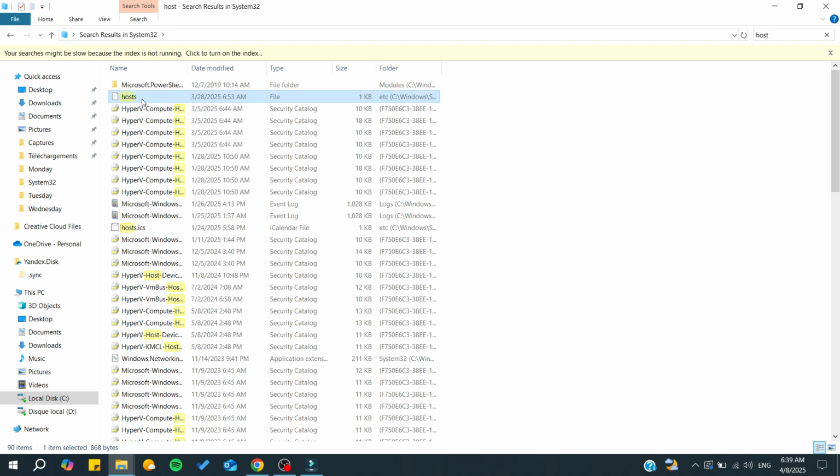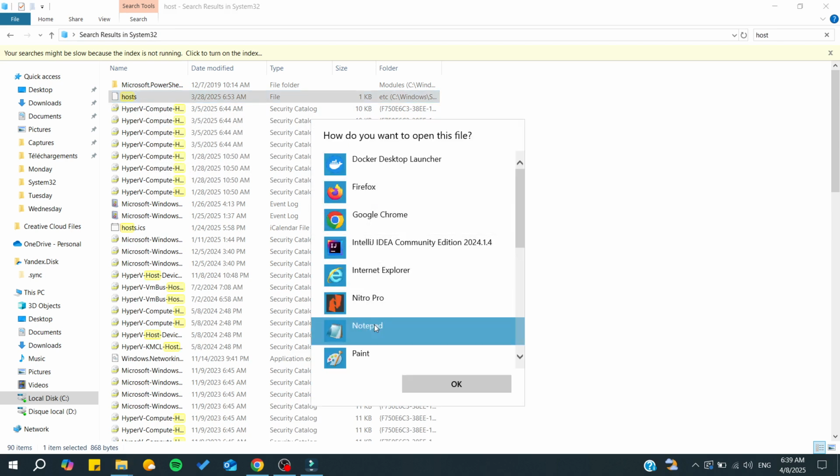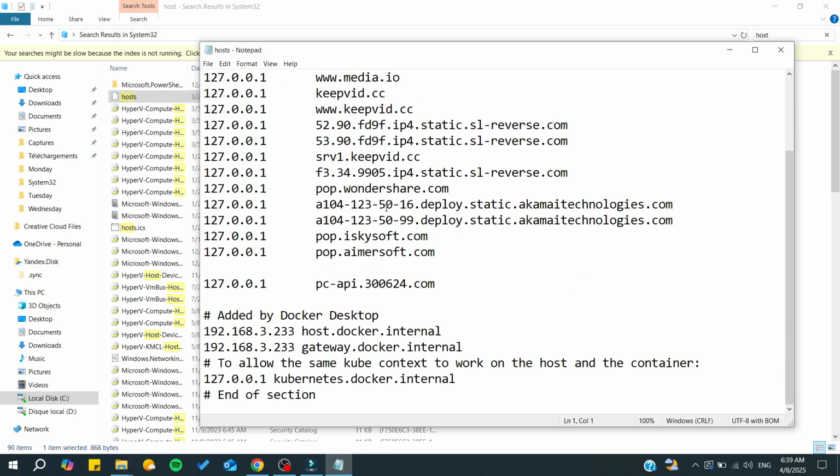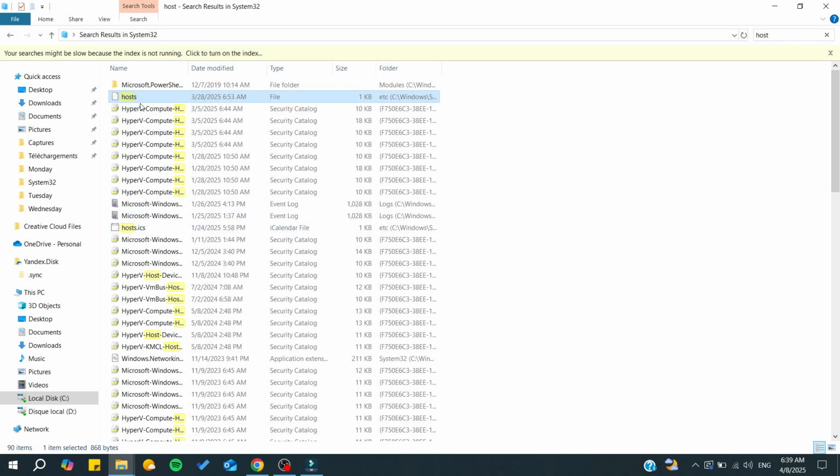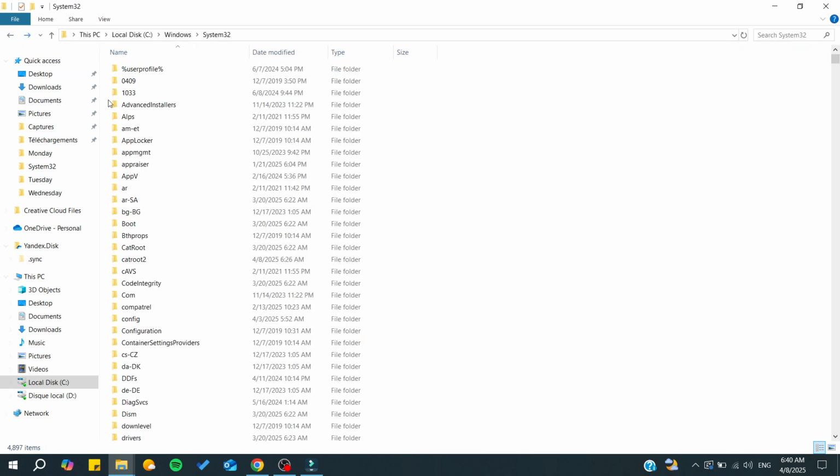So as you can see, you can simply go to the notepad, and from here you will find all the hosts. From here you can start finding all the hosts that you have on your files or on your system, and you will have Filmora included there. And as you can see, it is located in the Windows System32 drivers. So we can simply go to that.